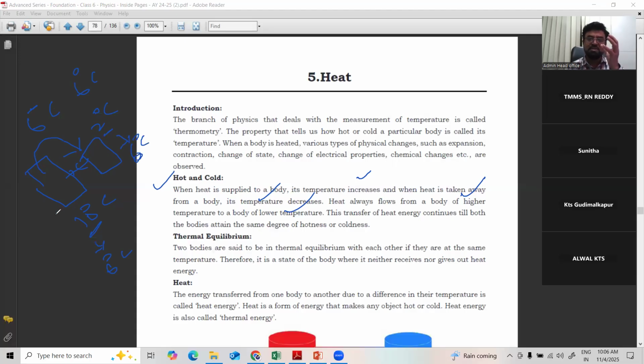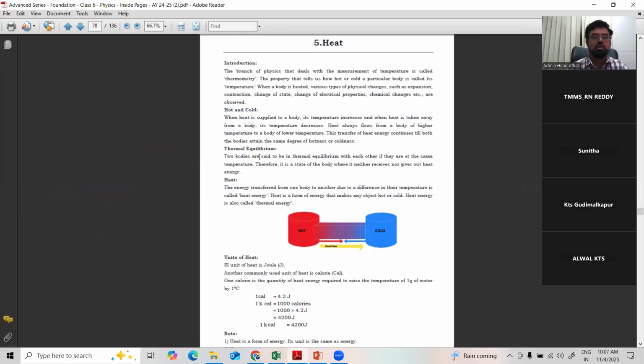That means here one body is gaining the heat, one body is losing the heat. There is no loss of heat. The hot body is giving heat to the cold body. And coming to the same position, that is 6 and 6 degrees, is called thermal equilibrium. When two bodies of different temperature are kept in contact with each other, heat flows from the high temperature body to the low temperature body, or hot body to cold body, until both bodies become the same temperature. That state is called thermal equilibrium state. What is it called? Thermal equilibrium. Okay.